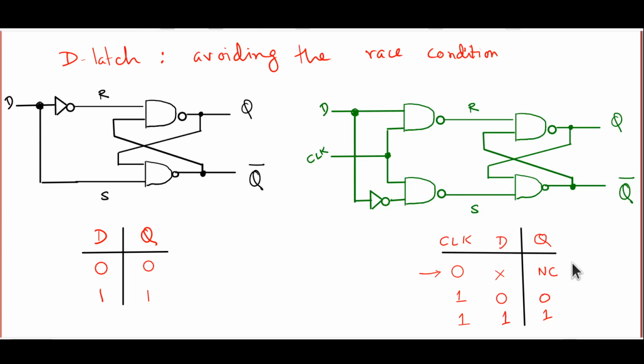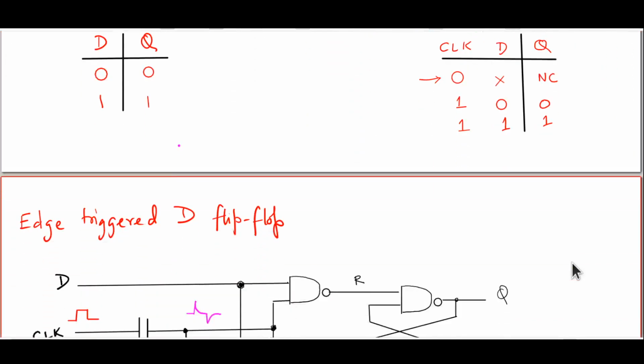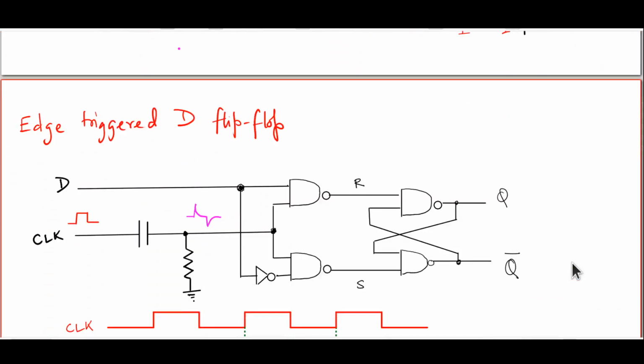In order to prevent that, almost all digital computers use what is called edge triggering. Now I'm going to describe to you how to edge trigger a D latch using a very simple idea. This is a circuit diagram for the edge triggered D flip-flop. Notice that almost everything in this circuit is exactly identical to the clocked D flip-flop that we had just seen. The only difference is this.